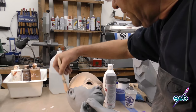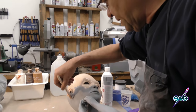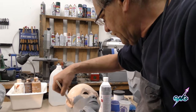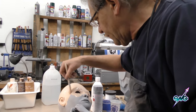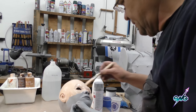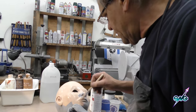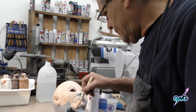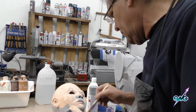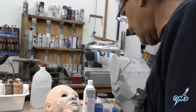This is exciting doing this. This is like reliving history, thinking that somebody did this back almost 50 years ago. It will be 50 years next year, which is next month. And so I'm going to do this over the entire thing and then let it dry and then do another coat. And when we come back, you will see a completed painted Starchild.